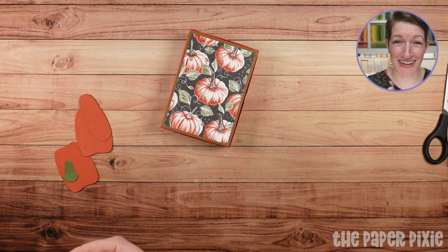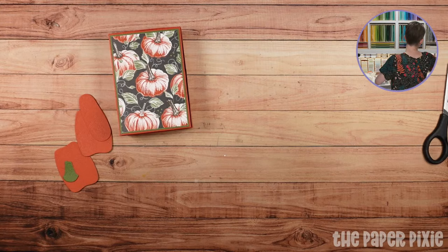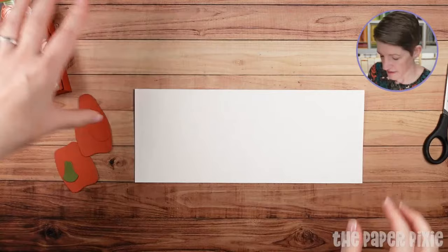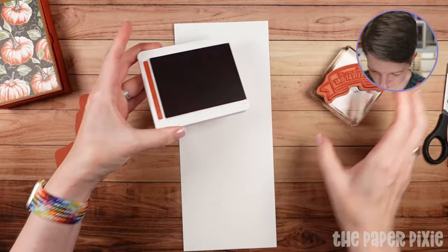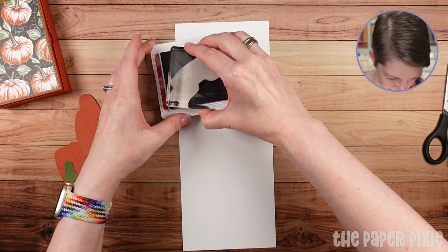All right. Grabbing a scrap of basic white here. Okay, so it's not really a scrap. It's a big giant piece. But some Cajun Craze. We're going to stamp our sentiment. Wishing you the loveliest day. I love this giant banner from this bundle.